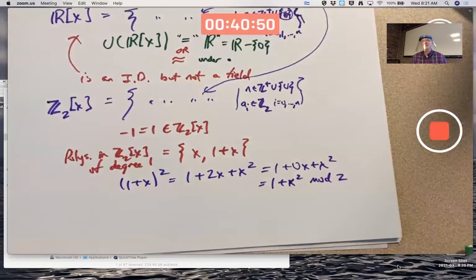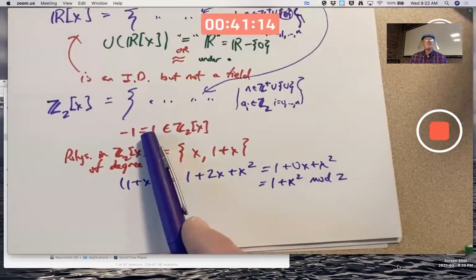Is it possible a polynomial of degree greater than or equal to 1 could be a unit? Is it possible when I multiply things that all the non-constant coefficients could cancel to give you 0? I don't know. At the moment, we have to explore that perhaps. It's not clear perhaps whether 1 is the only unit here.